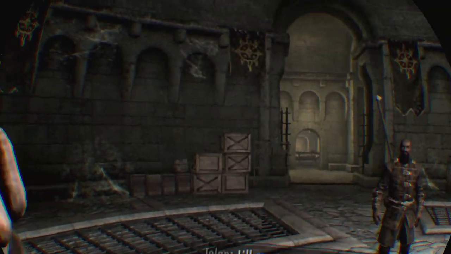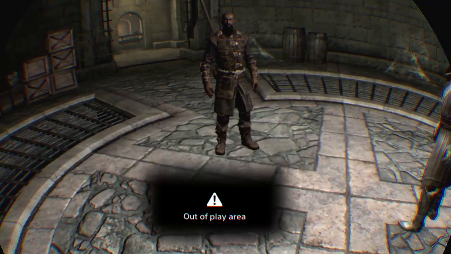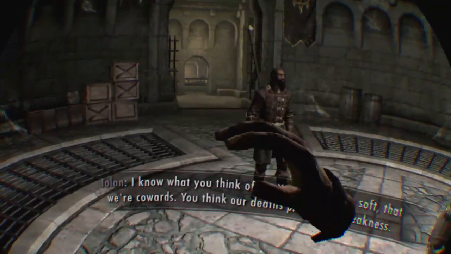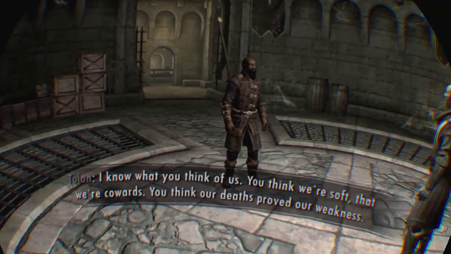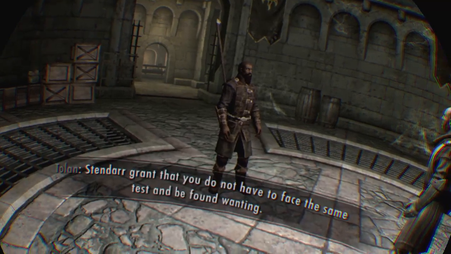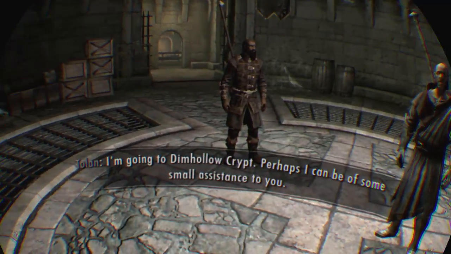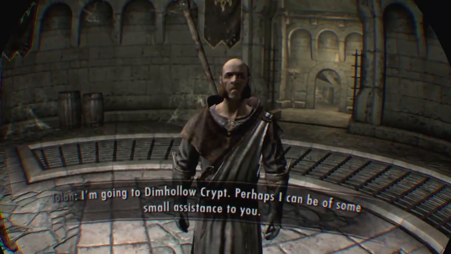Hold on, what did you say? It's the least I can do to avenge my fallen comrades. I don't think that's a good idea. I know what you think of us. They think we're soft. We're cowards. Our deaths proved our weakness. I'm going to Dim Hollow Crypt. Perhaps I can be of some small assistance to you. I didn't know the 5 states in Red Dead 2 were real. I knew New Austin was real, but not the other ones. Yeah, Rockstar tries to be as accurate as possible. The only time they make up names is in regards to Grand Theft Auto sometimes. So they give some leeway, but they try to be accurate.